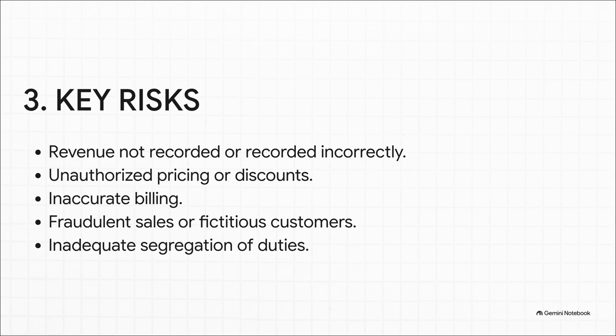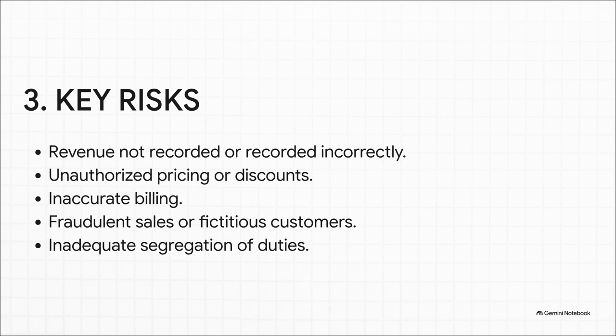Of course, a process this critical definitely has its pitfalls, so we have to actively hunt for several major risks. The first one is revenue either not being recorded at all or recorded incorrectly. Next, we're looking out for unauthorized pricing or discounts. Third is the risk of inaccurate billing. Fourth, we watch for fraudulent sales or fictitious customers. And finally, and this is a big one, inadequate segregation of duties.